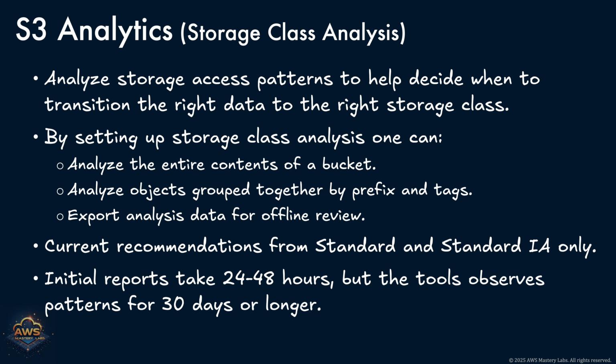For example, if Storage Class Analysis reveals that objects older than 60 days are rarely accessed, you might decide to transition that data from S3 Standard to S3 Standard IA, reducing your costs while still ensuring availability when needed. This kind of visibility transforms lifecycle management from guesswork into a data-driven strategy, empowering you to automate storage transitions efficiently and responsibly across your S3 environment.